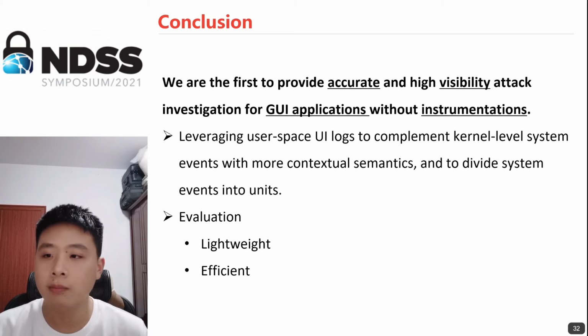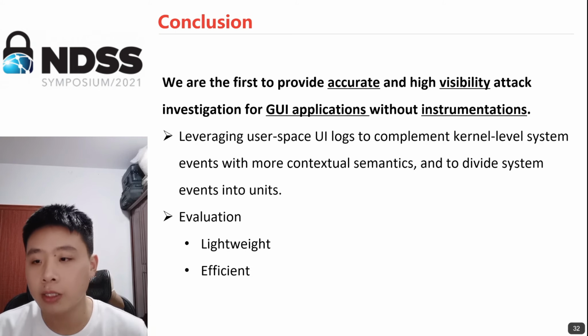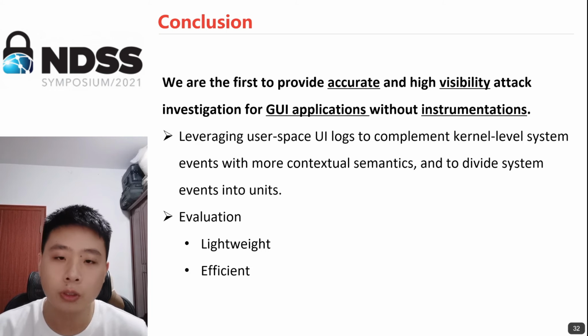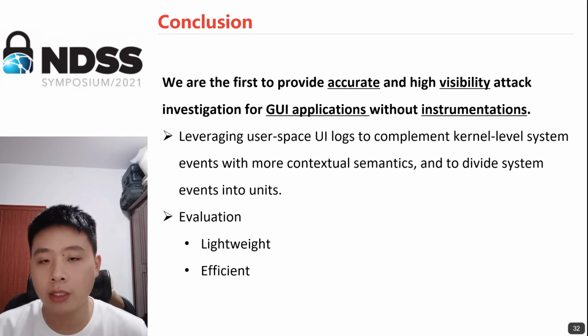To summarize, we are the first to provide accurate and high-visibility attack investigation for GUI applications without instrumentation. The core is to leverage user space UI logs to complement kernel level system events with more contextual semantics and divide system events into units to mitigate the dependency explosion problem. The evaluation showed our system is lightweight and efficient.